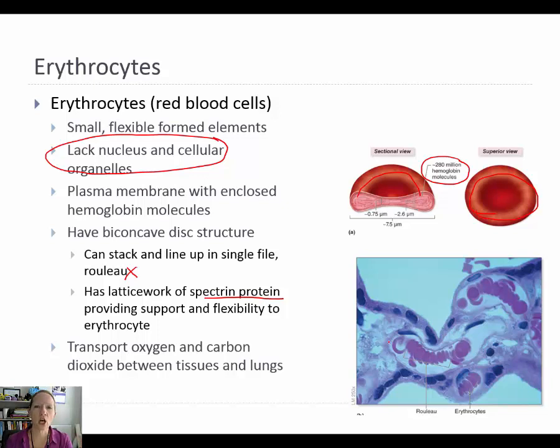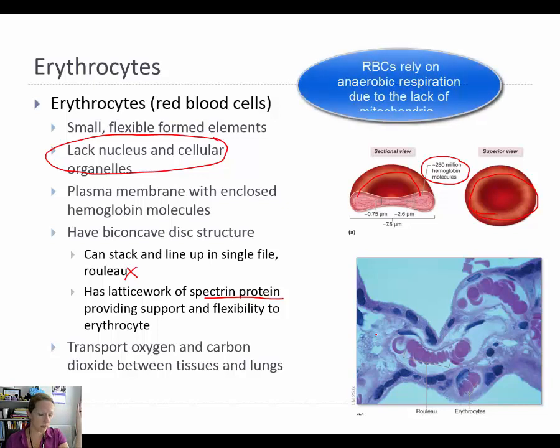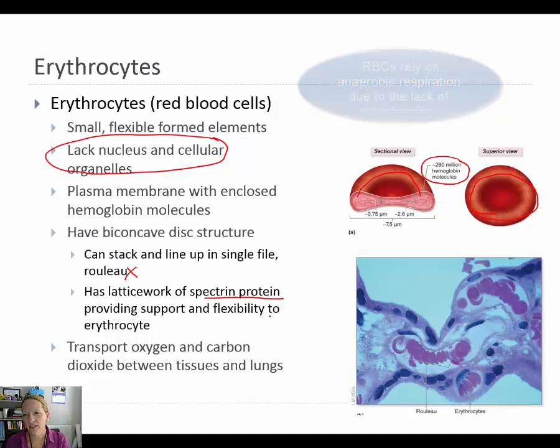If you think about what mitochondria does, mitochondria is involved in aerobic respiration, right? So anytime there's oxygen around, mitochondria is going to eat it up and use it up. So think about it. The main function of erythrocytes is for transport of oxygen. If you had a mitochondria inside of your erythrocyte, then as soon as that oxygen came into the red blood cell, the mitochondria would eat it up. So then the red blood cell will get to a tissue and then it'll say, hey, I'm sorry, I don't have any oxygen for you, my mitochondria ate it up. So that would not be a good thing.